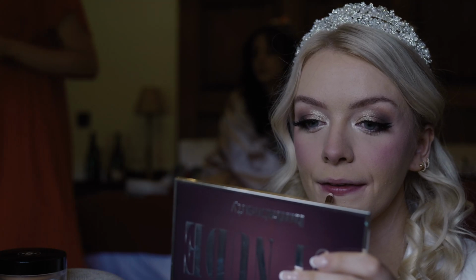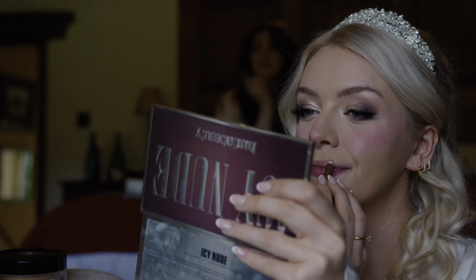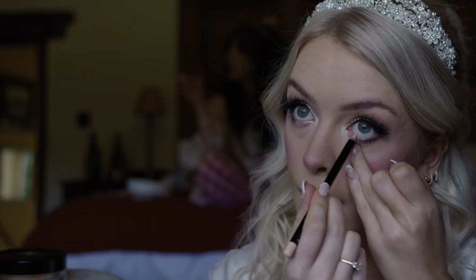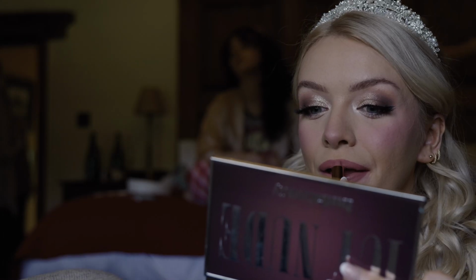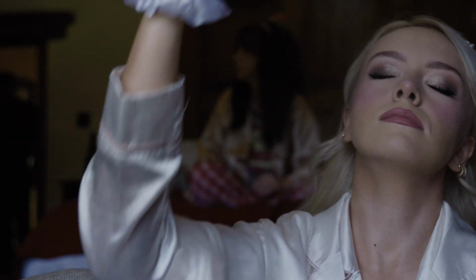So then onto lips. I started off by using the Charlotte Tilbury Pillow Talk Fair lip liner with the Tom Ford liquid lipstick on the top, and this was the shade I ended up with. I wanted to brighten the eye a little bit more, so I went in with a nude liner there. Onto lips again, I'm using the Charlotte Tilbury Pillow Talk Fair lipstick, and then this was how this was looking, so it just added that nice pinky glow.